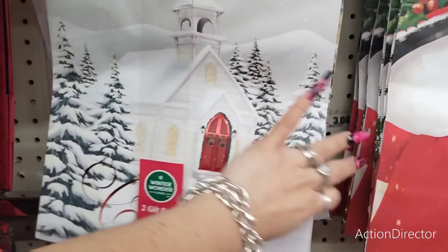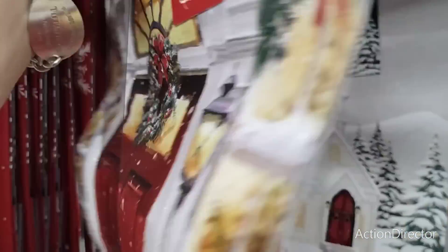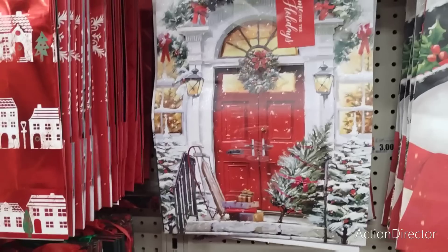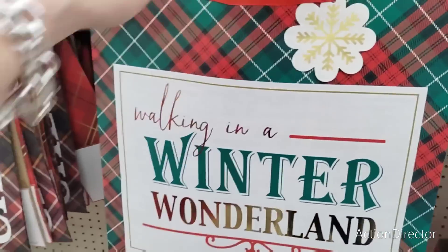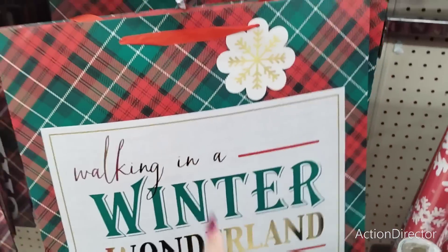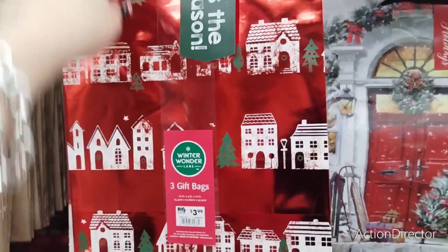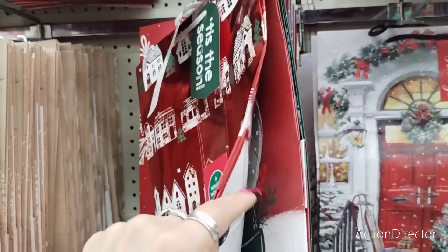These cards — you get 12 with 12 envelopes and they have like appliques. You have the three Christmas trees in burgundy and metallic gold, and then you have the gray and white snowflake. Over here we do have the silver bow and the snowflake applique — metallic, not glitter. This one does have a little bit of glitter and it's the old fashioned ornaments set against a navy blue. I like them both. These are $5.99 and it looks like you get eight. Then you have the cute kittens — 14 cards. You have the glittery snow, and then you have the doggies with a little bit of glitter and snowflakes.